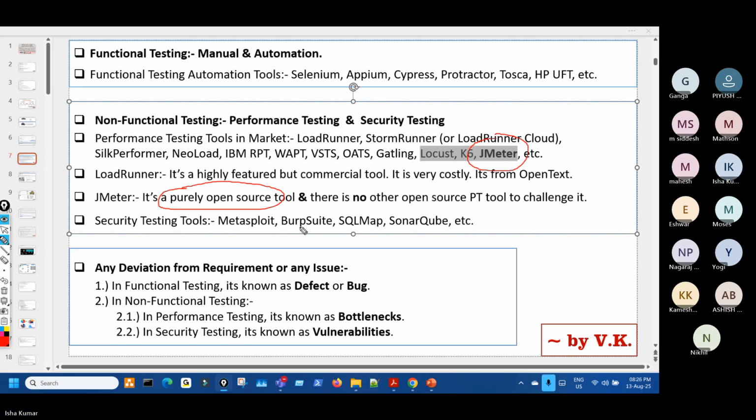Second thing is there is no other open source tool that can challenge the features of JMeter. Third thing is that you do not need to have coding knowledge. Only in few cases code is required, but not totally. So a coding free tool.